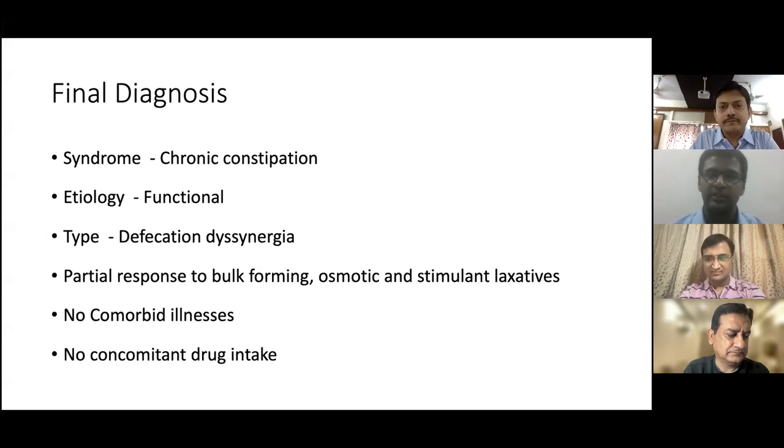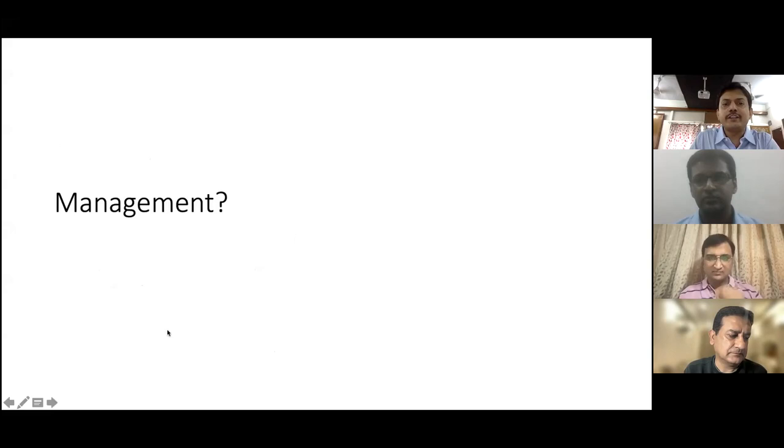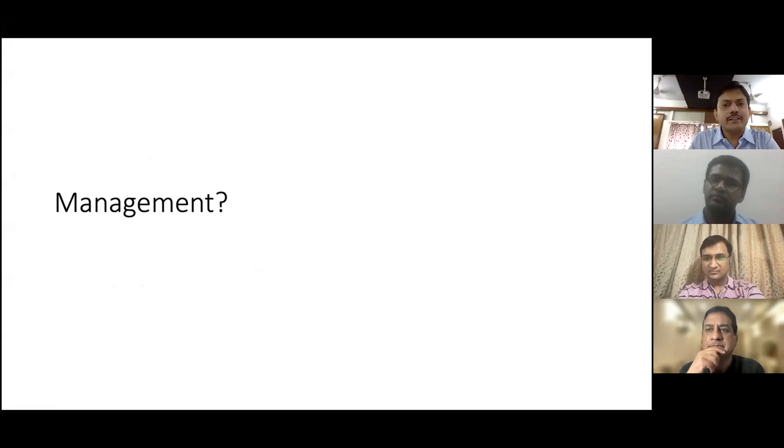So the test you do really depends on what your clinical assessment has been, and you start with that test first. Okay, there's another question: if there is a structural abnormality like a rectocele with dyssynergia, do we still call it PFD, or pelvic floor dysfunction? So I think it's right. Once you see a rectocele on a defecogram, that tells you there is excessive straining. At the same time, the sphincter is not relaxing, and therefore the rectocele has formed. This again also reflects a pelvic floor dyssynergia.